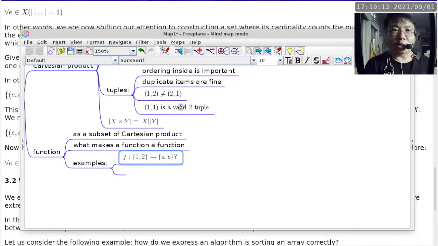Here's the question: is f, as we'll define here, a function mapping from the domain, the set {1, 2}, to the set {a, b} as the codomain? We're going to have several examples to go through.